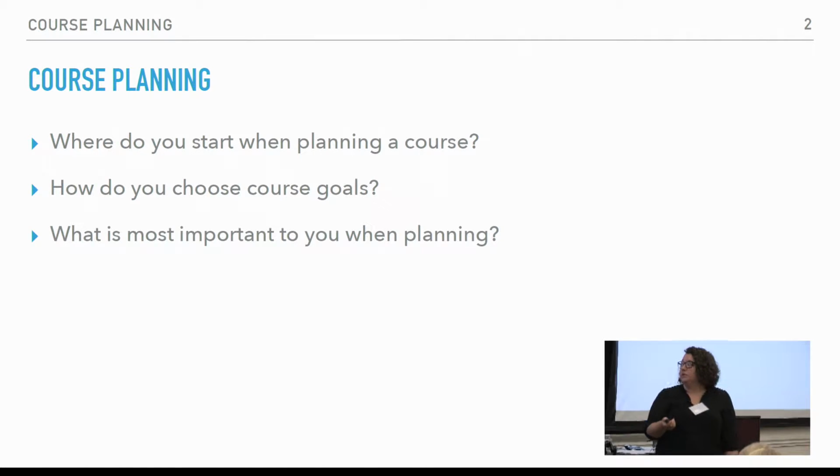How do you choose course goals, and what is most important to you when you're deciding them for the year or the semester? Where do you start when planning a course? So I start at the end. I imagine a project my students will be able to do towards the end. How do you choose your goals? I think about the vocabulary that's going to be covered in a certain segment, and then how many communicative, real-world type activities I can put in the course for them to master that vocabulary and not just memorize it. What is the most important thing to you in planning? Connection of what you teach and what you evaluate. Making sure it's all coherent, part of the same goals.